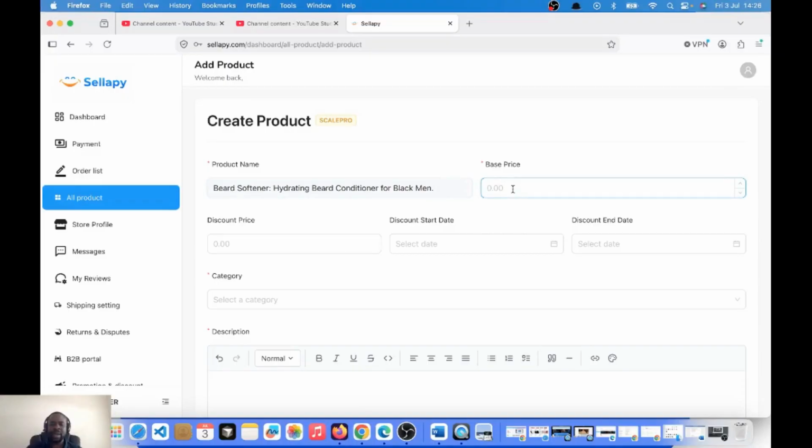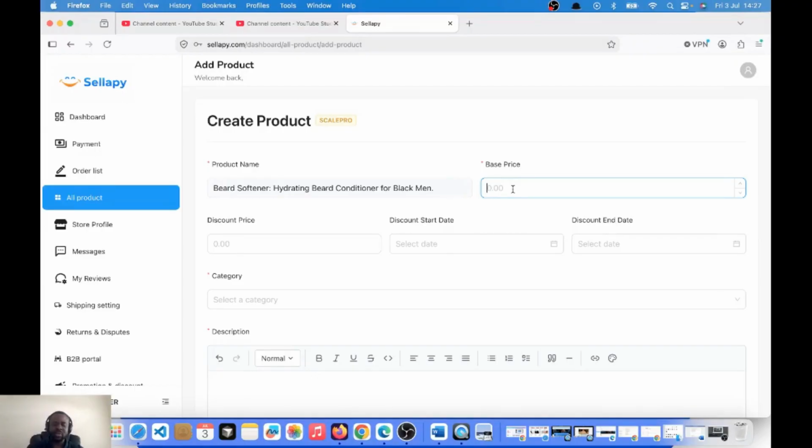And the base price is the actual price your product is, or the price you want to sell your product for. So don't mix these two up. The base price and the discount price are two different things.